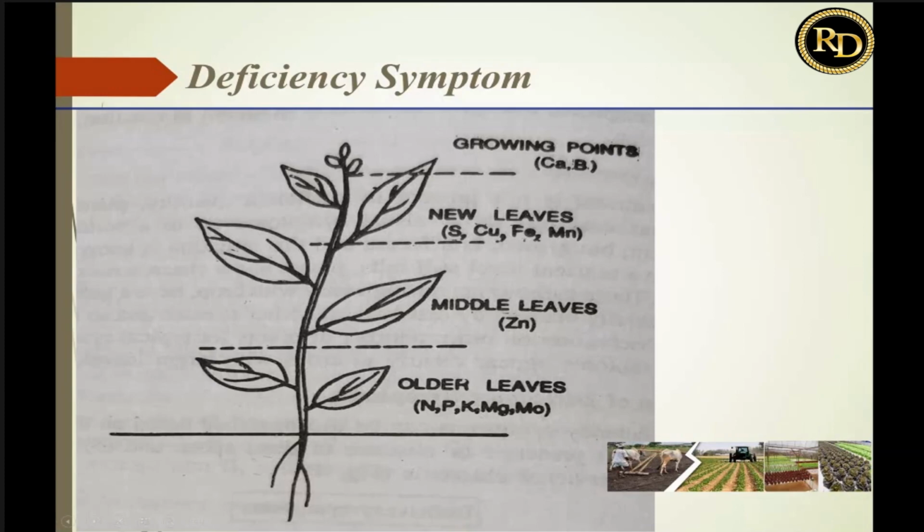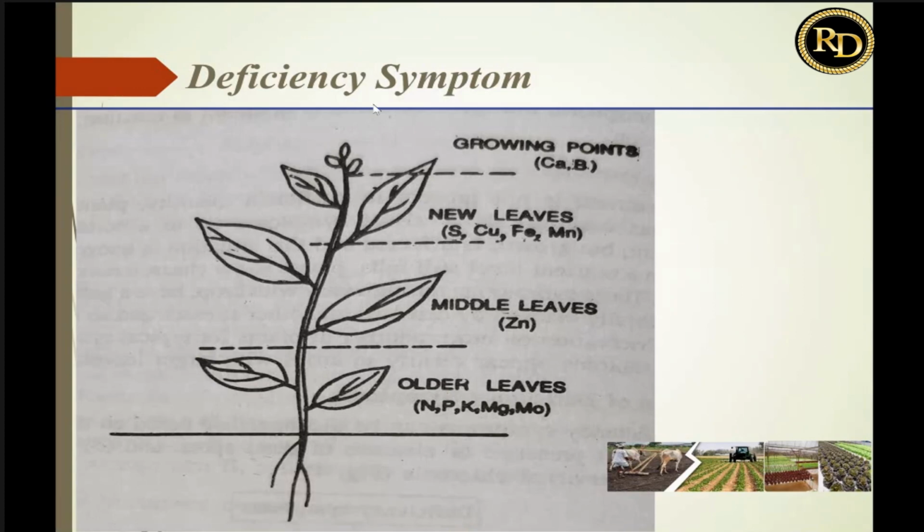If you recall, I shared with you the nutrient mobility inside the plant body. That decides where the deficiency symptom of a particular nutrient will appear. Like NPK, Mg and molybdenum, they are highly mobile inside the plant. The moment the root absorbs them, they are highly mobile, and the moment they reach the apical part, that's how the deficiency of these nutrients never occurs on the apical part.